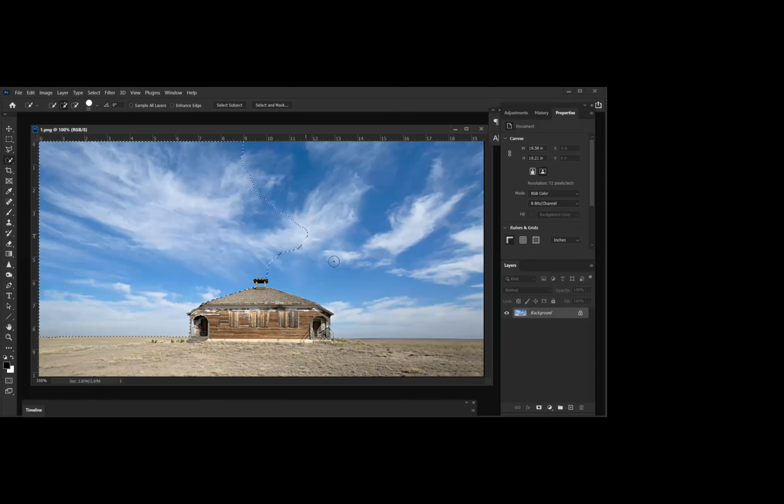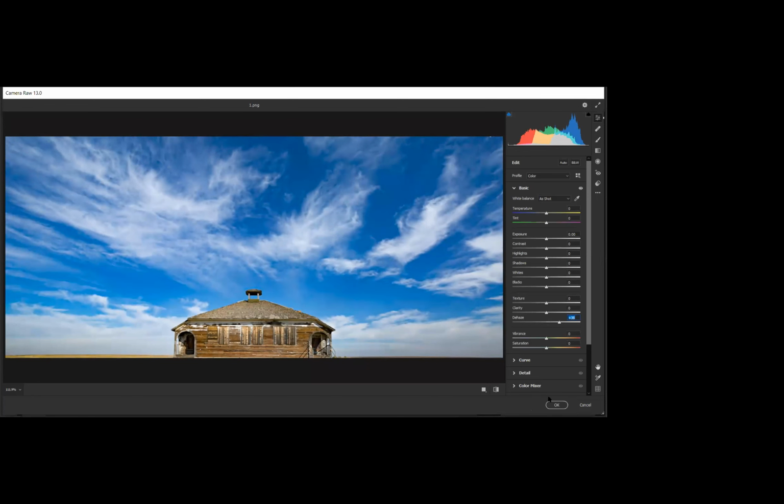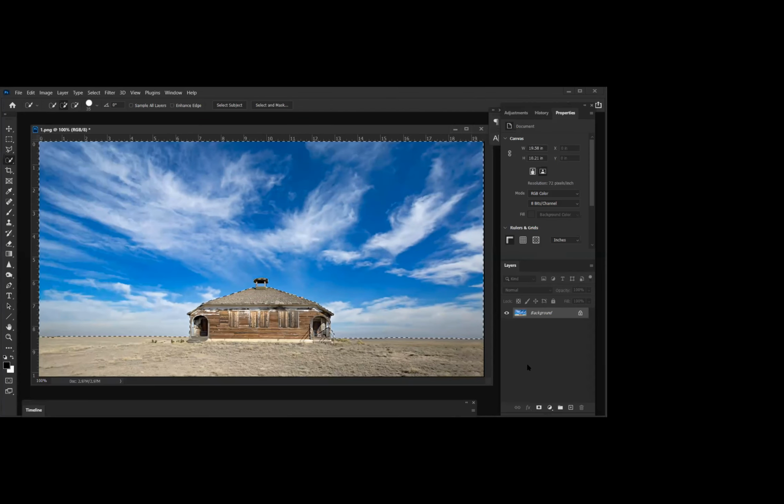Really? Wow. Yes. But here I've selected the sky. And we'll take it into Adobe Camera Raw. And remember, when you make a selection and take it into Adobe Camera Raw, it will work on only what you have selected. So I will do the dehaze and it will affect the sky and it will not have changed anything else. Look at the difference of what we've just done with that one step.